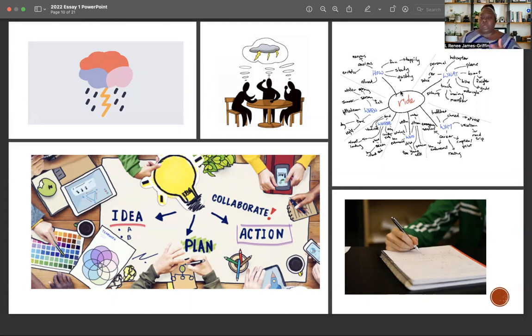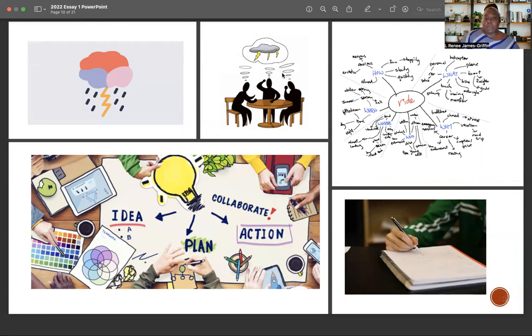So you can see on here, this person wrote the when, the how, the where, the why, the what, and then they kind of just jotted down words that follow that thought pattern, right? So you do that for 5 or 10 minutes, but there are other types of brainstorming that you can do. You can collaborate in groups. You can collaborate on Teams or on Blackboard. But for this assignment, this is an individual assignment.